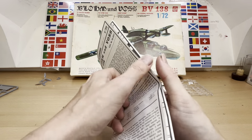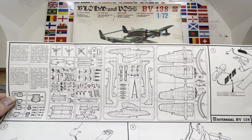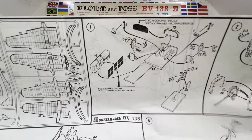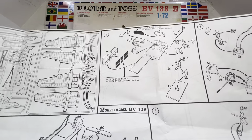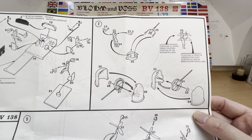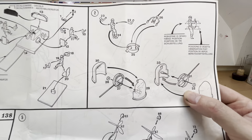There we go. Let's have a quick note of these instructions. Get our detailed sprue diagram. Section 1 is construction of the cockpit compartment and the engineering section. Section 2, we're doing our turrets, so we can see our guns, how they go in there. Oh, they're going that way. Oh, interesting. But they were the bases.